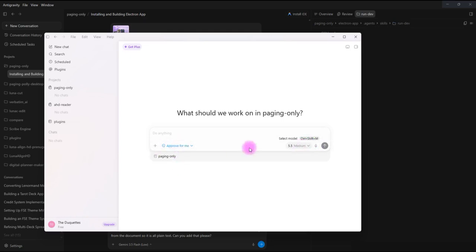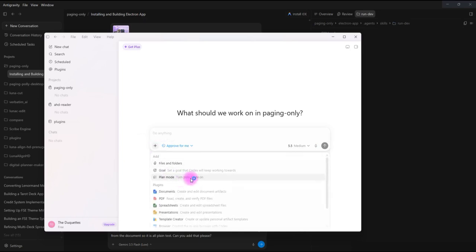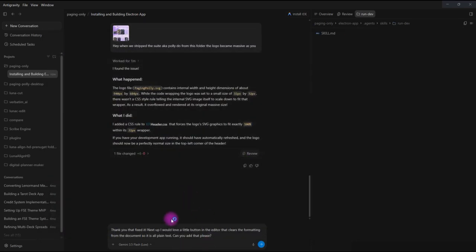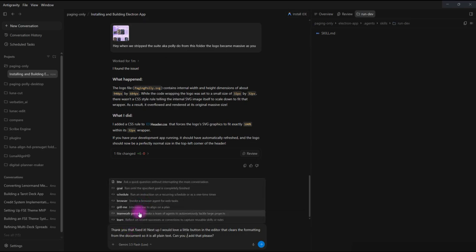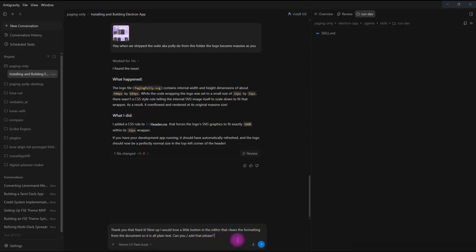So this has approve only. I know that there was plan mode. See, for GPT, there's also a plan mode. So I don't know where they put that in the manager mode. So I guess you would just ask it to plan. I know usually if it's a big thing, it will just plan whether you want it to or not. Goal, schedule, browser. Yeah. So I'm going to remove that extra dash so that it doesn't get confused. But Anti-Gravity evidently does not have a plan mode.